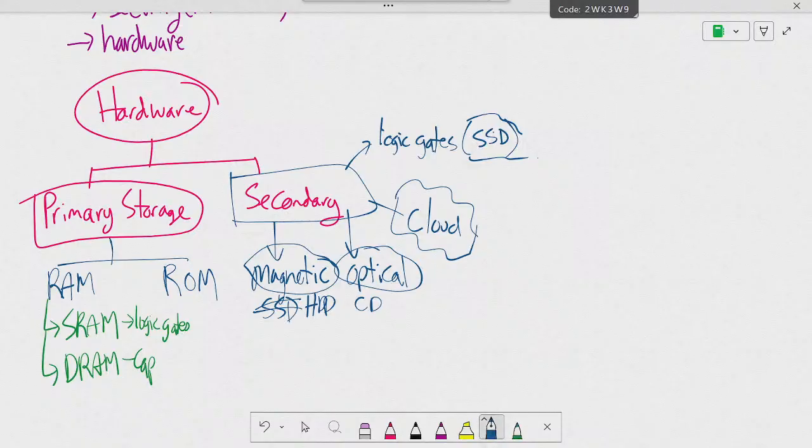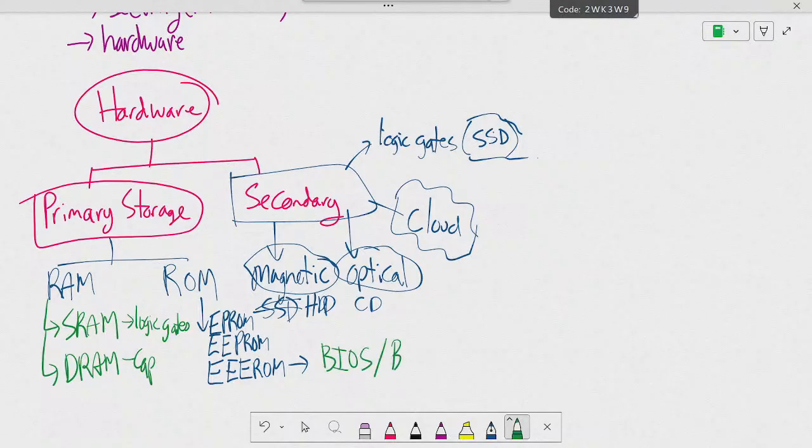ROM, you have several types. There's PROM, EPROM, and EEPROM. And the purpose of ROM is it has the BIOS, basic input output system. It's used for boot loading, which is when it loads your operating system into RAM.